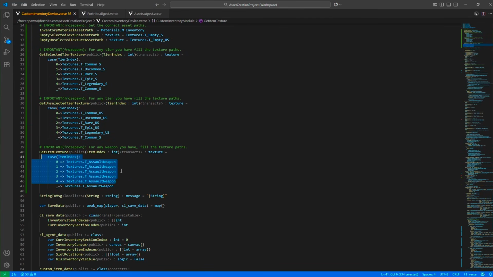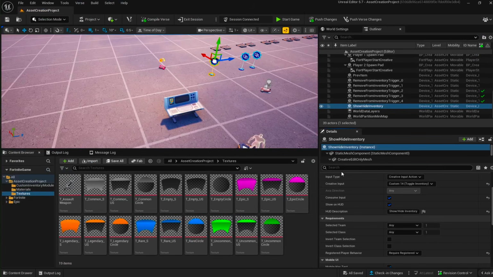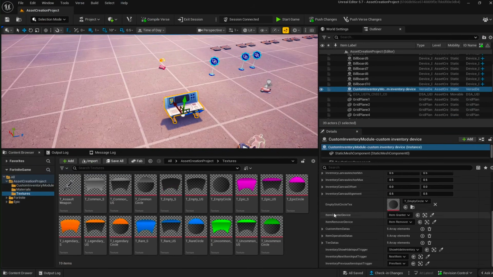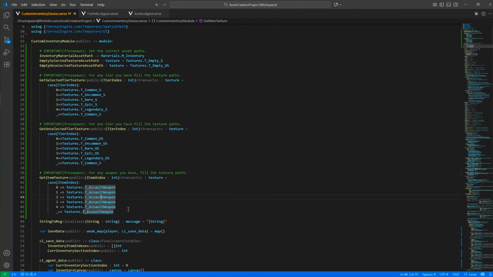And again, with the item textures, you can see the assault weapon texture in here, and we didn't set it on the custom item data thing, right? Because again, this is going to be shown on the material. So this is set in an array.